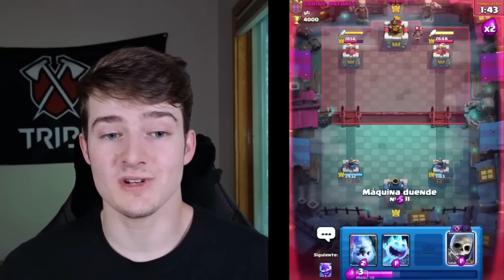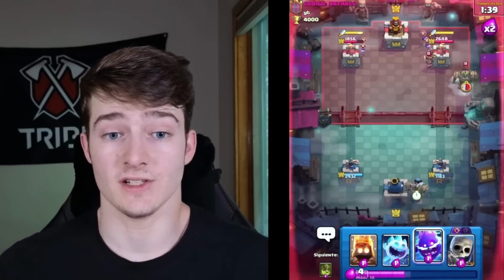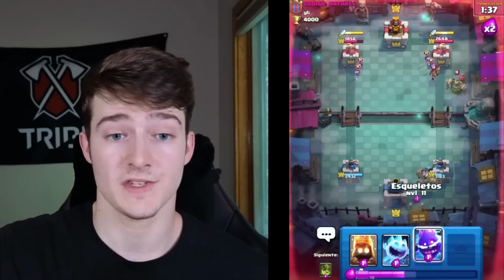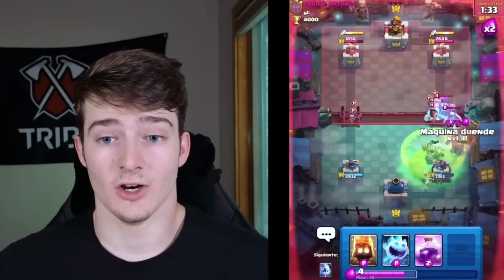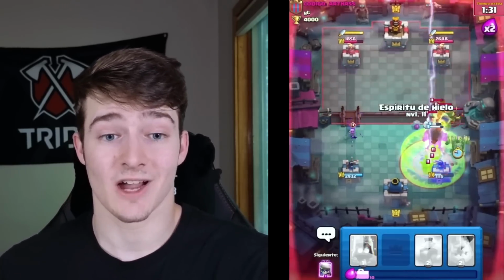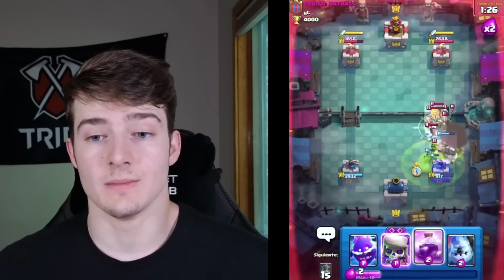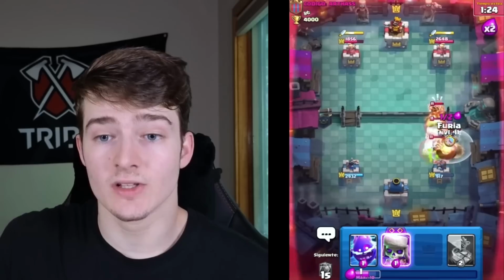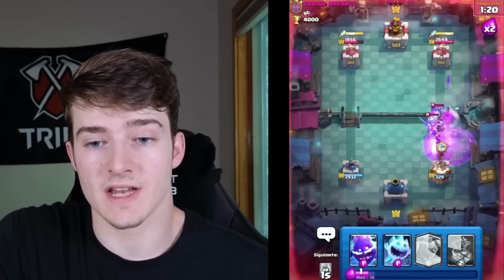So ranged units, for example, are a horrible counter to the Goblin Machine. You cannot just go for a Musketeer, a Little Prince, and even a flying card. The fact that the rocket hits air and ground, I think, is yet another reason why it is so broken. At least the Goblin Demolisher only hits ground. So I think that's partly one thing that helps balance it out a tiny bit.